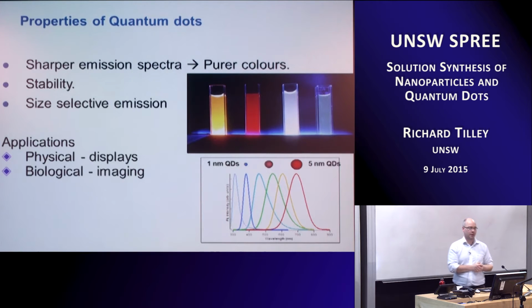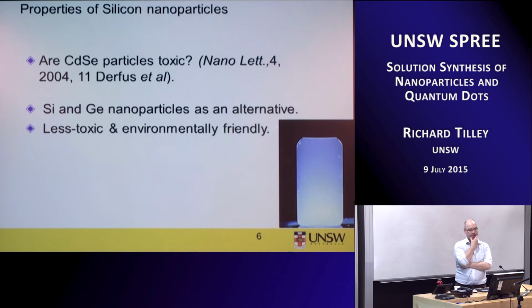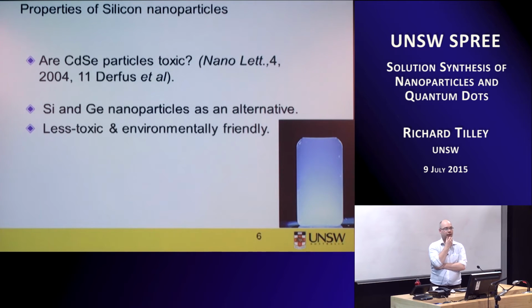A lot of the research that we've focused on has been predominantly for biological applications, so particularly looking at the emission properties of the dots and trying to use the emission. Our first interest in the silicon work really started about 10 years ago, in about 2005. Our interest stemmed from just when there was all this interest beginning with the cadmium selenide-based quantum dots and nanoparticles.